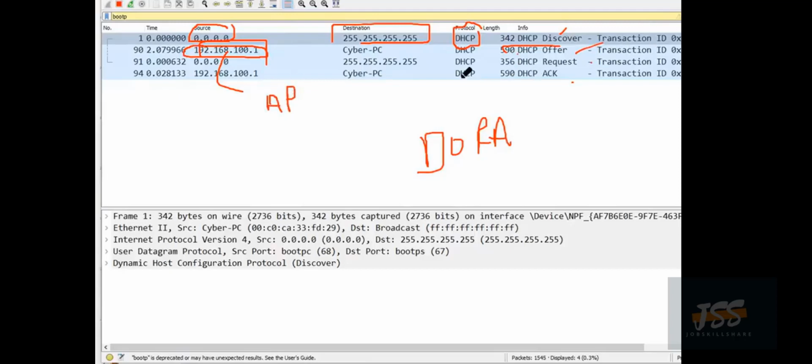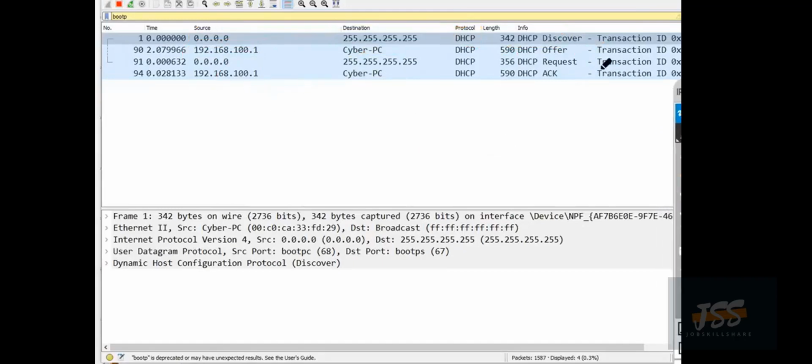It is going to give me the offer, which is going to where my machine basically. Then we have the request, because the client machine is now going to request that offer.